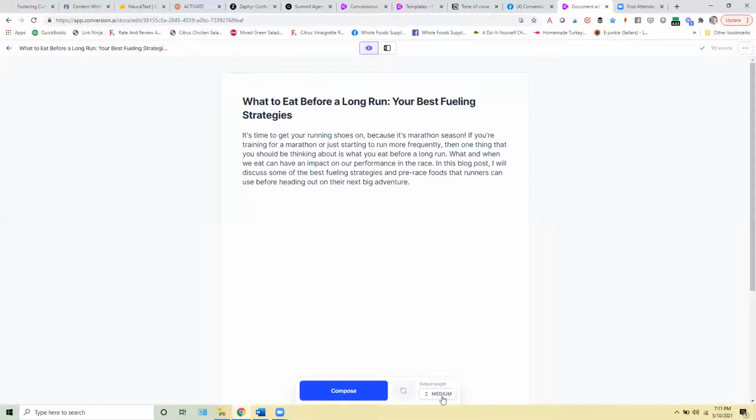One of the things on this compose button down here is they have short, medium, and long output. When you're using this program, if you're using it for blog writing, you're going to want to have the unlimited plan, which gives you as many words as you possibly can. And you'll see why, because a lot of times what you'll get won't be perfectly relevant and you'll just want to delete it. And if you're on a starter plan, one, you don't have this long form editor, but two, you're limited on the total words you can use. So if you're going to use something like this, whether it's this program or another, I highly recommend one that has an unlimited plan so that you can get as many words as possible out of it.